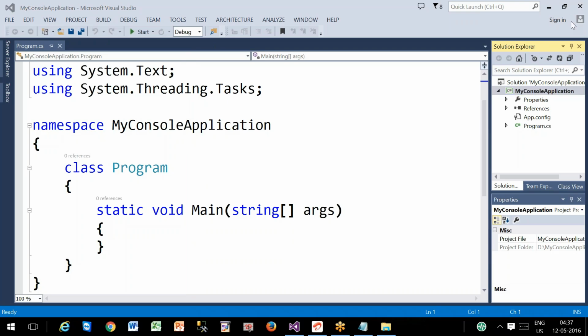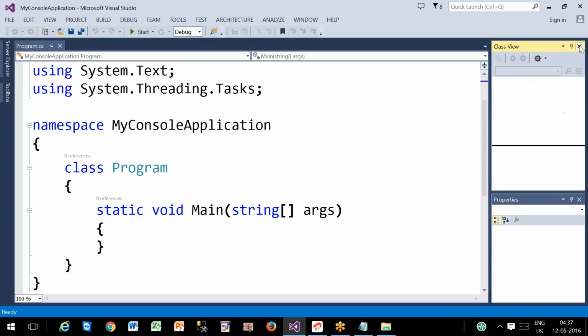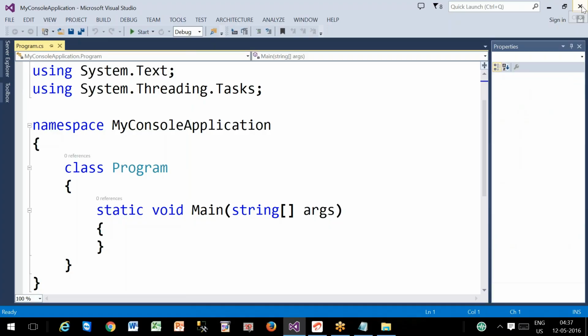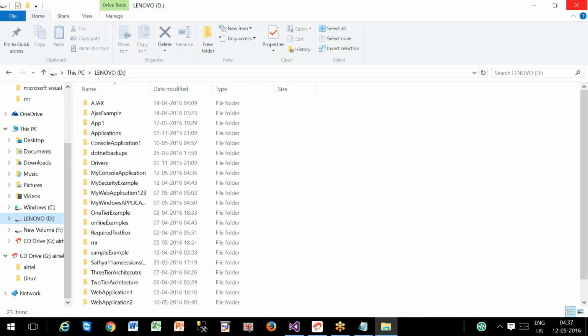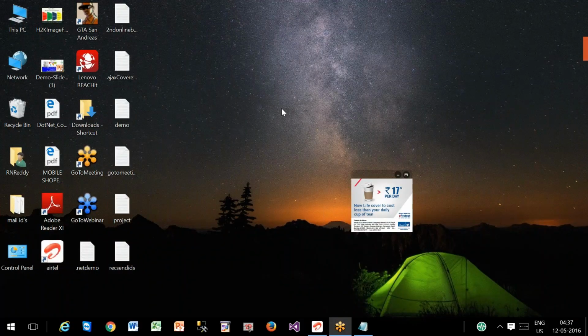Let us assume we have developed one application and closed it, and the next day we want to open the same application. How do we open yesterday's created application today?